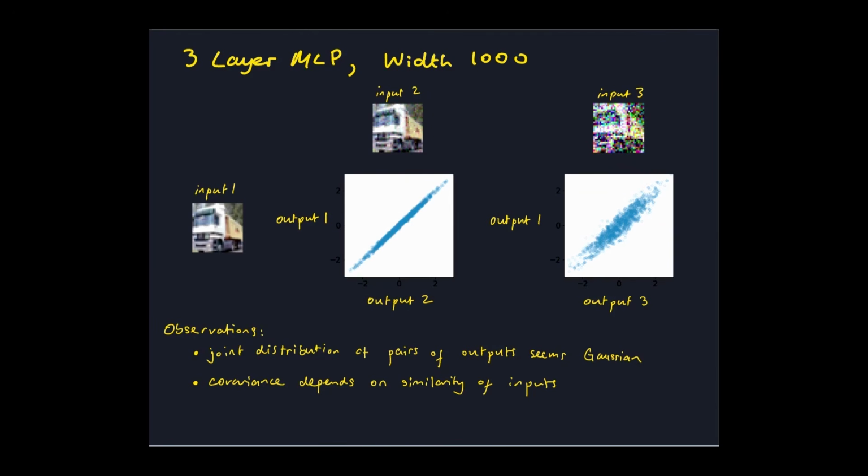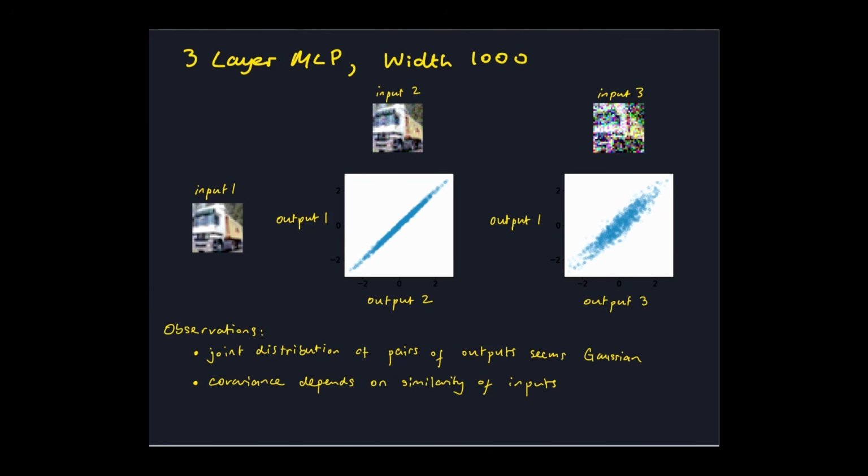the first pair, and then this is what they look like for the second pair. So the interesting thing is it looks like the thing that we were talking about, the Gaussian process thing, where the two inputs which are kind of similar to each other seem to have more correlated random outputs, whereas the two inputs that are a bit less similar to each other, the outputs are slightly less correlated.